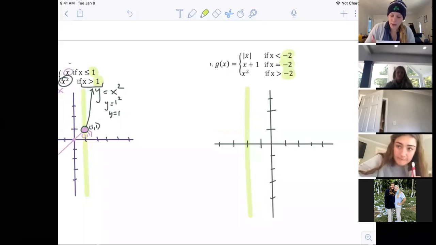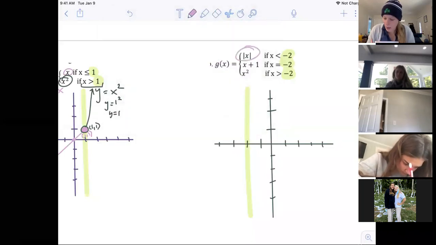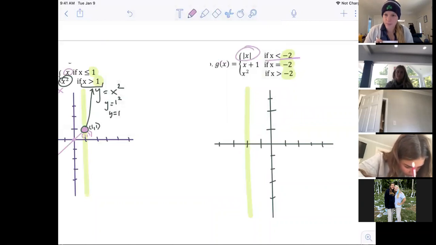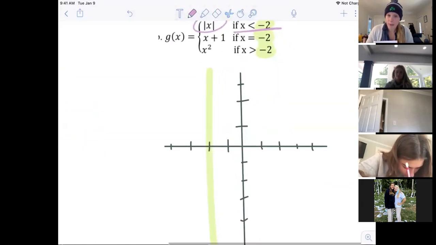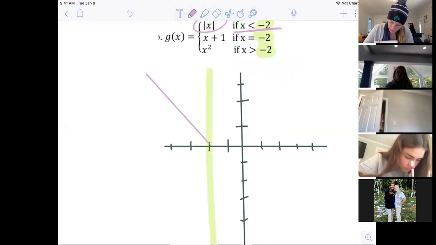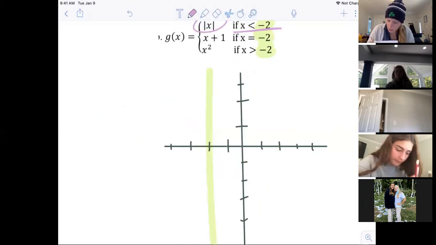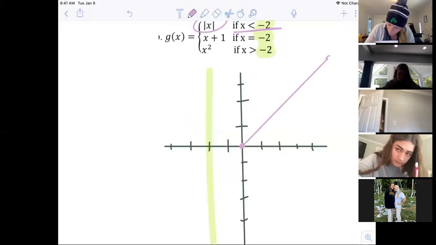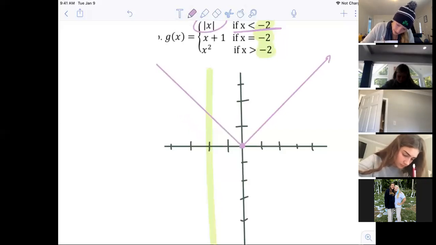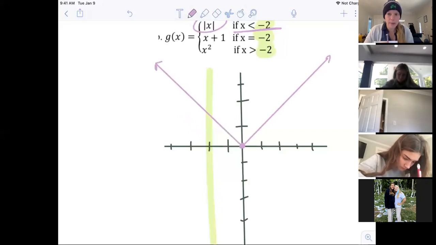Now we're going to address one problem at a time. So the first one is my absolute value of x. So I want to graph the absolute value of x when x is less than -2. What our first thought might be is to do our absolute value from (-2, 0) from here. That is not what my parent graph looks like though. My parent graph always goes through 0, 0. So I have to think of it going through 0, 0 and then being my V shape off of that. Now, I drew more than we need, but I wanted to make sure that I ended up in the right place.